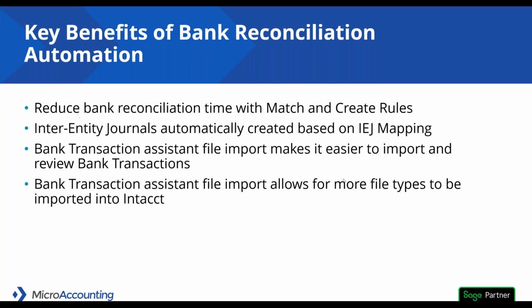I like to say, think of all the create rules and match rules that you're doing as a treasury person when you're doing the reconciliation. It's based on your knowledge of what that is, right? So let's just take a super, super simple example of check 1010 for $1,000. When you have that on your bank statement, and I go way back, I would have the bank statement printed out in front of me, right? And I'd go, okay, that's check number 1010 for $1,000.